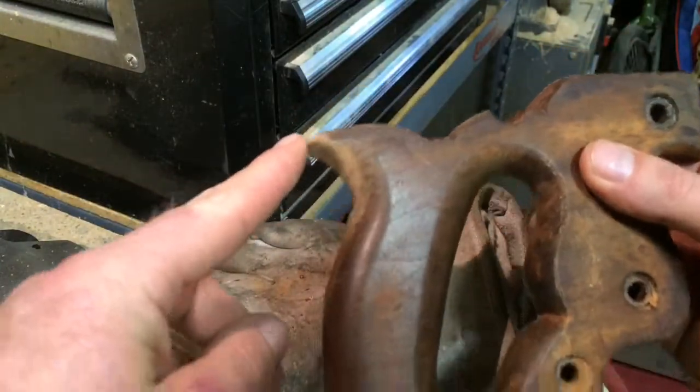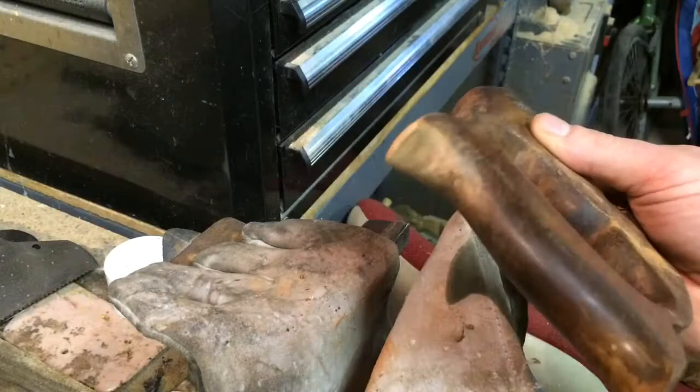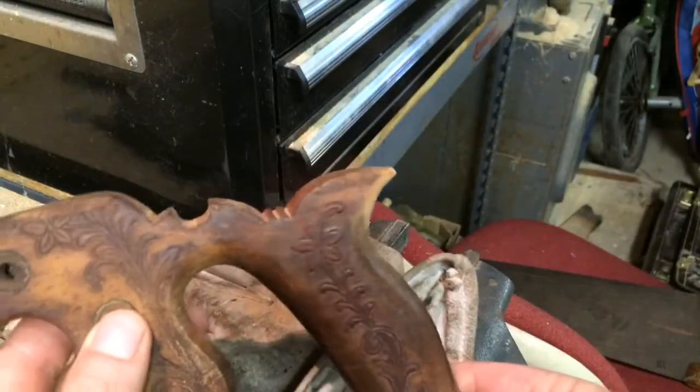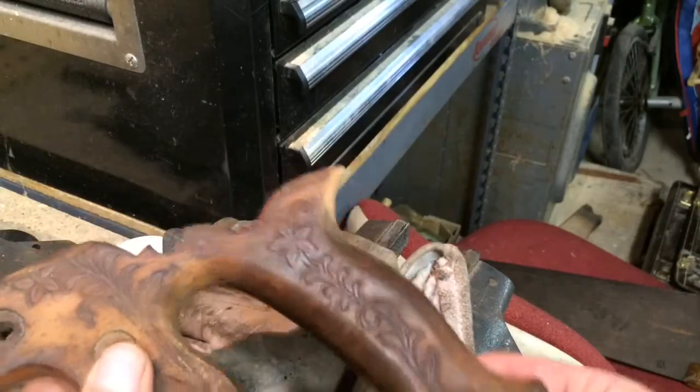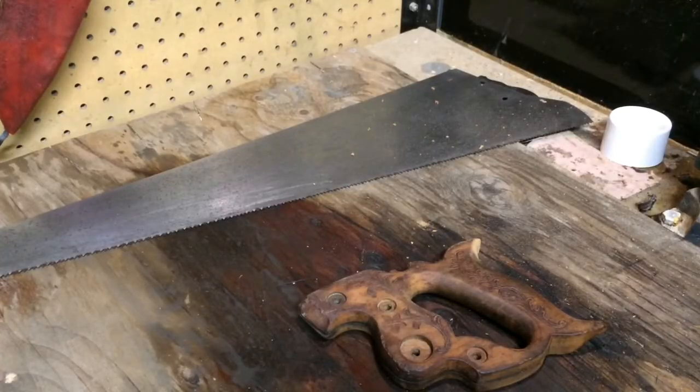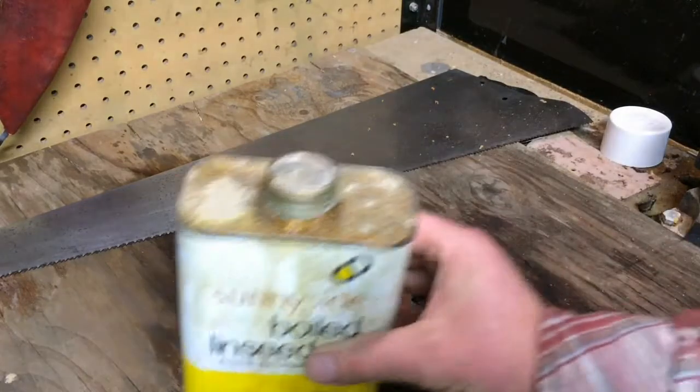Alright, it's a little short. The horn is now a little short, but I'm going to say that's pretty acceptable. What do you think? And now the part that's quickly becoming my very favorite thing about restoring old tools.